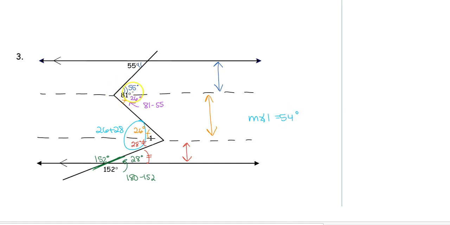So if you have the big angle like we did up here on the top crook, you subtract to find the missing piece, just like we did with angle addition. When we're looking for that angle itself, the big angle, we add the two small pieces together to give us the big one.